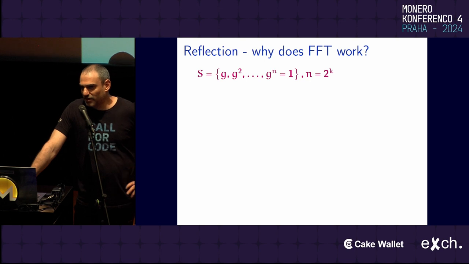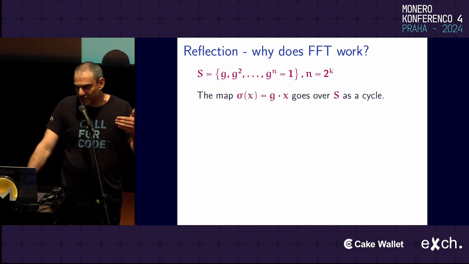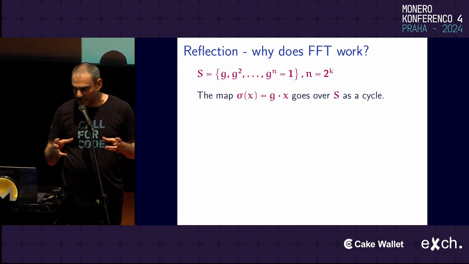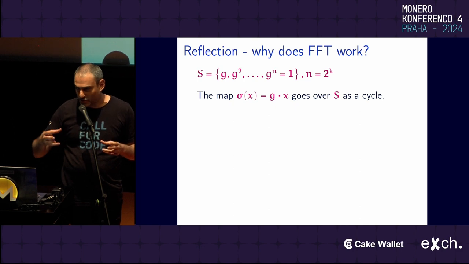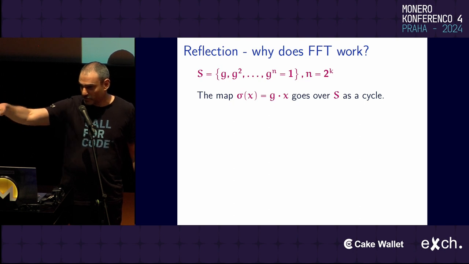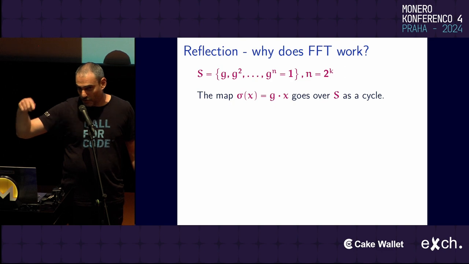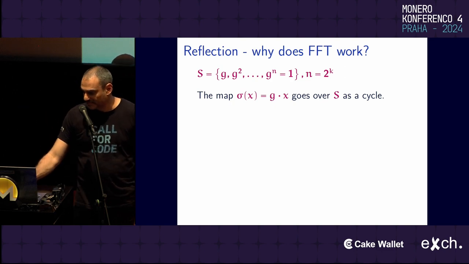Let's reflect a little abstractly on why the FFT works. So we have this map sigma going from x to g times x. And what's nice about this map is that it goes over the set S as a cycle. When you start from some point in S and you apply this map, it'll go over all the points in a cycle.